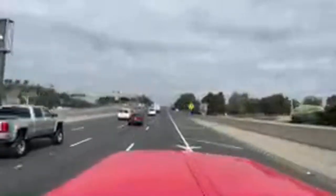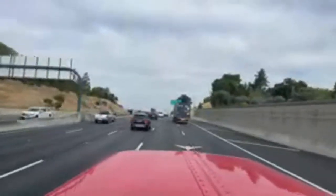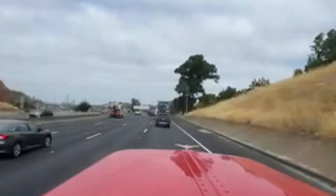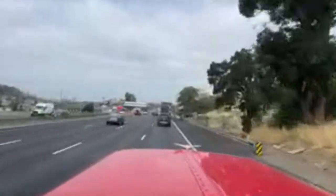So like I said, we'll get this load delivered Monday morning. That'll put about 5,100, 5,200 miles for this paid period. Of course, we got the 4 days there in Houston that we didn't get a load out of and get delivered. So we'll get some detention pay from that. So, you know, it's not exactly great. It could be better.